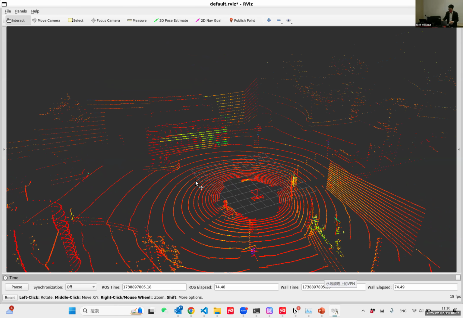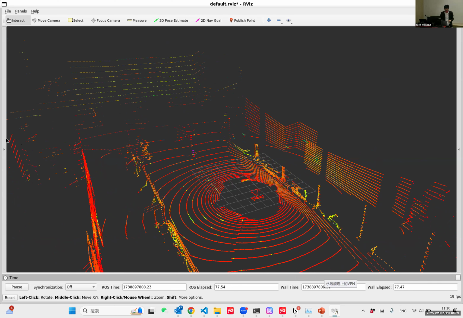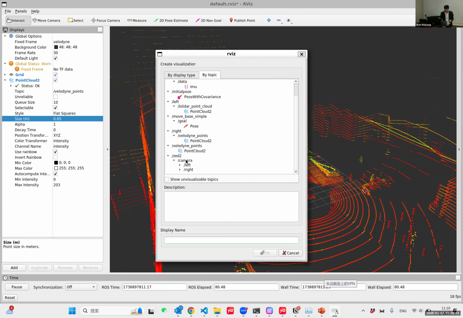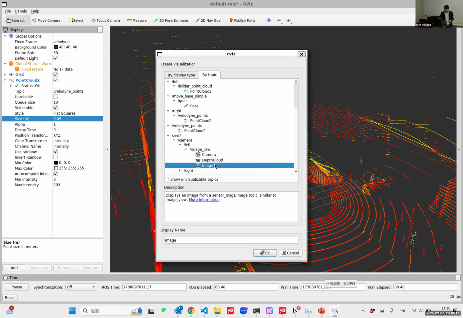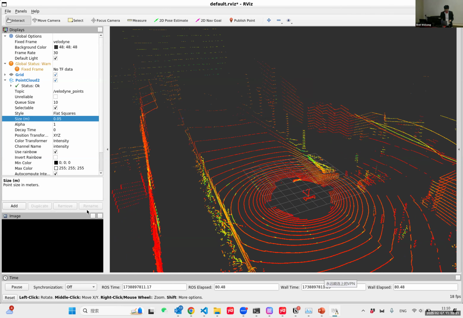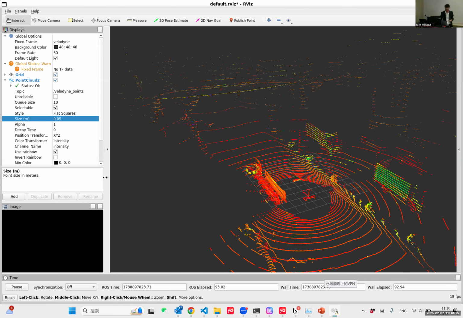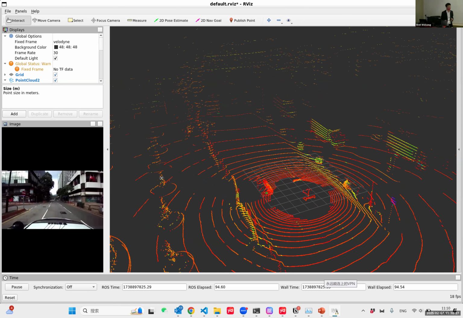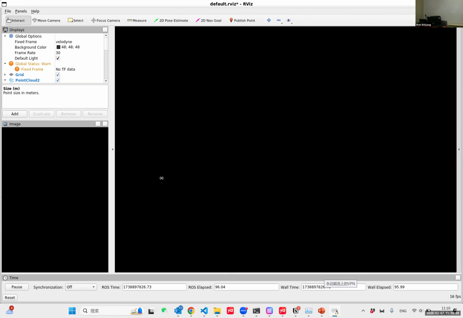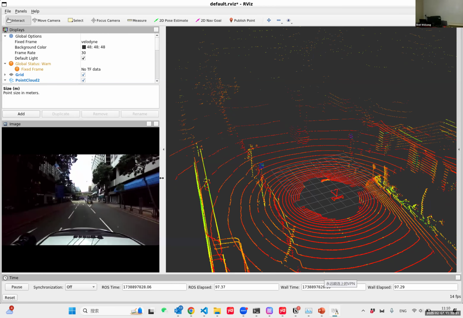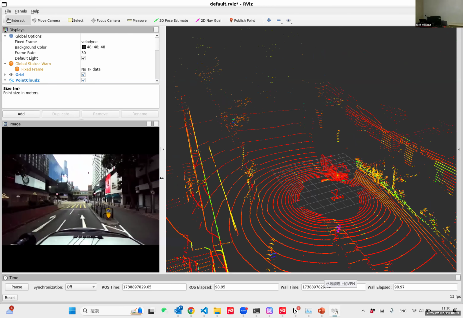This is LiDAR. And also, okay, there are some images. Okay, so actually for the privacy issue, we should block the people. For example, this is a car based on the visual camera.